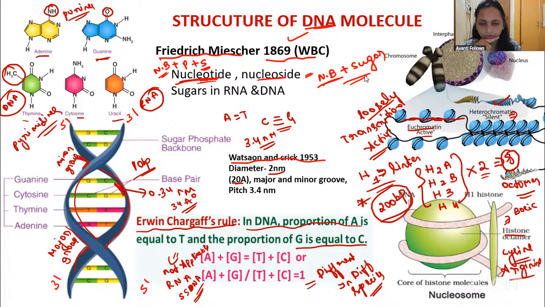Very good. Deoxyribose, fine. In the DNA, the sugar is deoxyribose, whereas in the RNA, it is ribose. Whereas in the RNA, uracil is there, and in the DNA, thymine is there. So that's why in the mRNA, you can see uracil, not thymine. I think you understood this slide. Kindly give me a thumbs up.